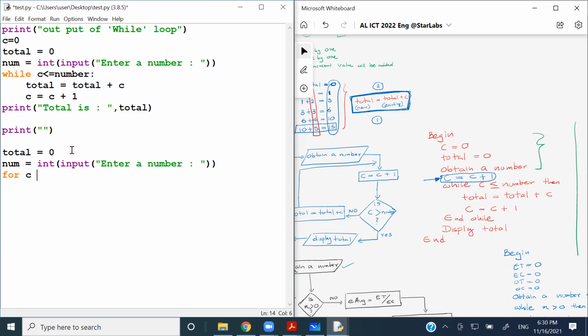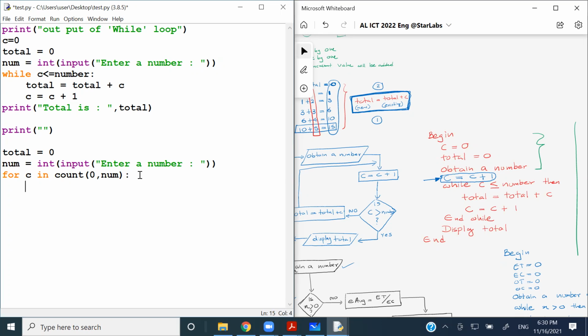For C in count, how is it going to be? It starts from 0, goes until when? Until the user given value. So user given value is assigned to the num. So it starts from 0, goes until the num.